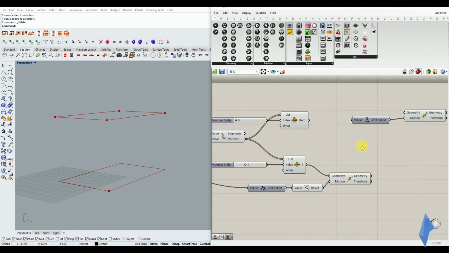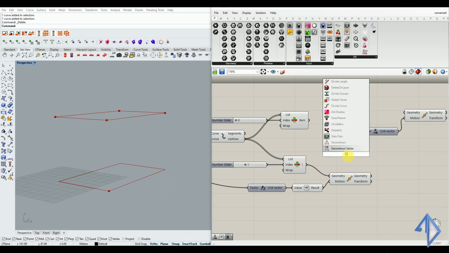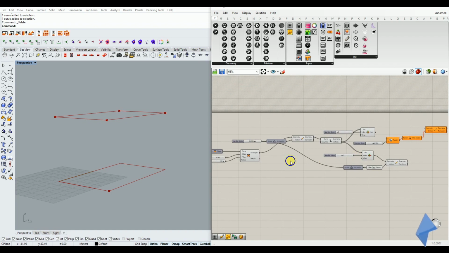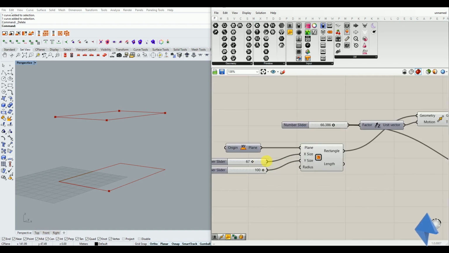We'll also want to attach a division factor over here so that we can parametrically control this entire setup. So you can double click and type division, bring in a division component, and attach a number slider with something like 4.3, maybe 4.324, something like this, and attach it to B. Inside A we'll be attaching the number slider that we have right here, the X size.